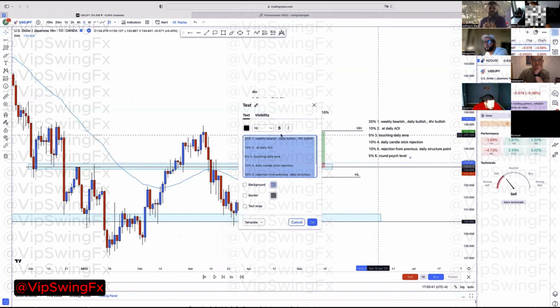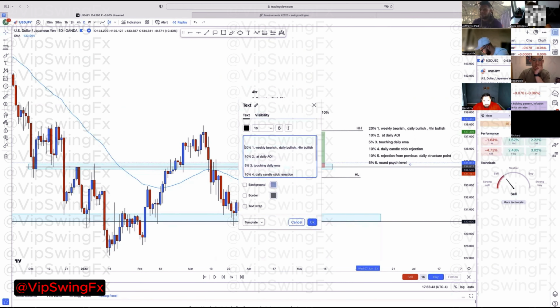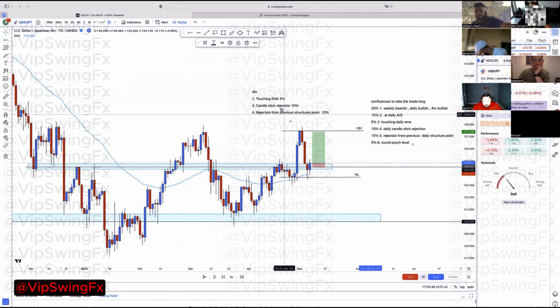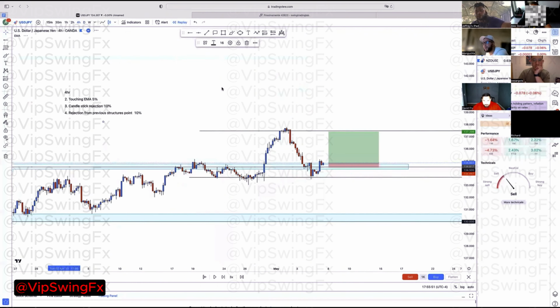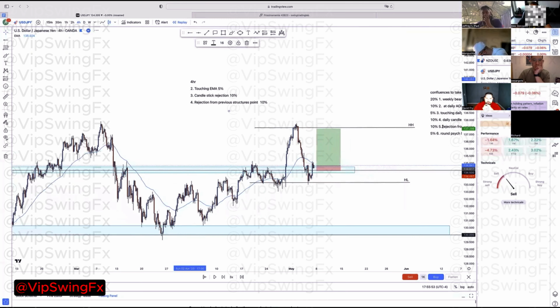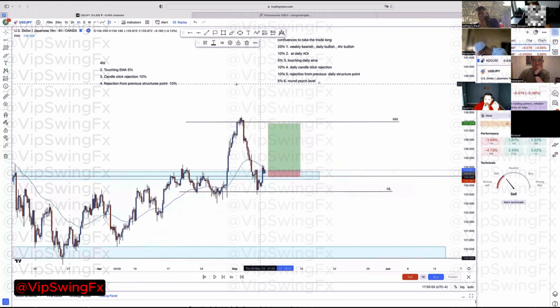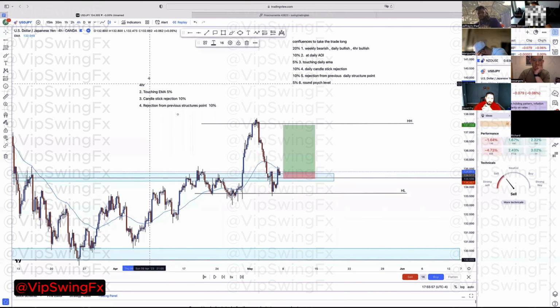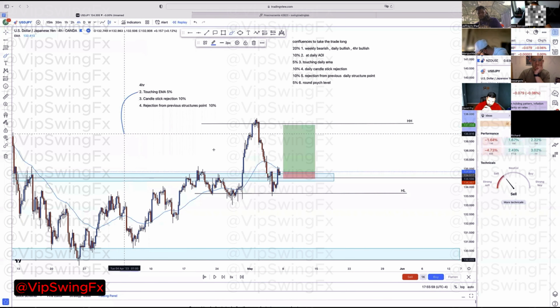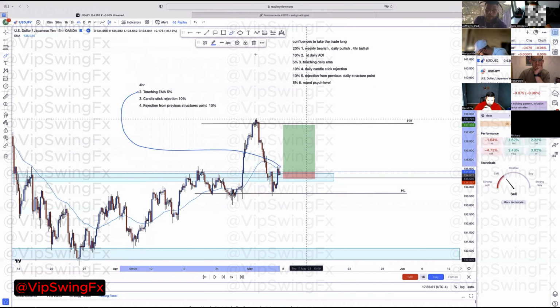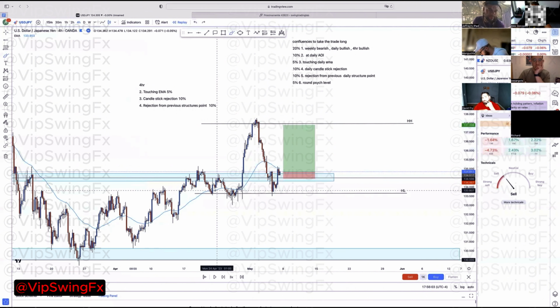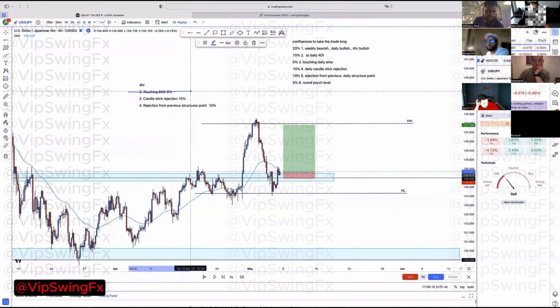So these are our current confluences to take the trade long, right? So this is it. So we take this trade. So now this is where we would go down to the 4-hour. And in the 4-hour, this is where we start adding things up. So are we touching the EMA? We are touching it, but not how we want it. We want to have it under. We want to have it like this, because if we're buying, we want it to be under, right? So for this case, this cancels out.